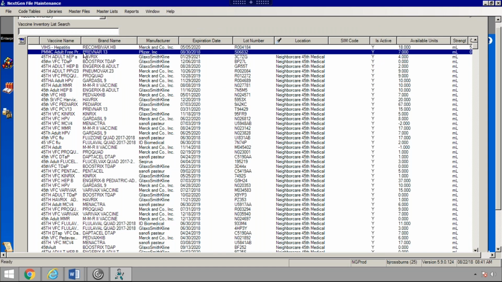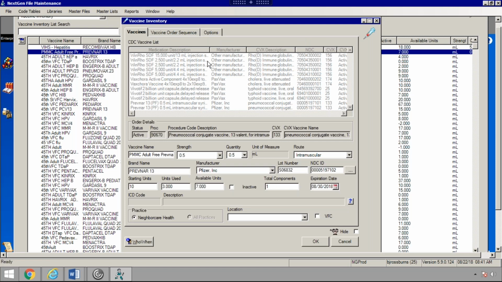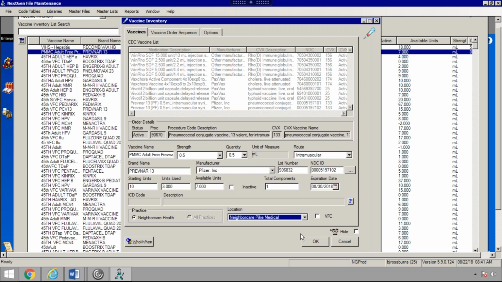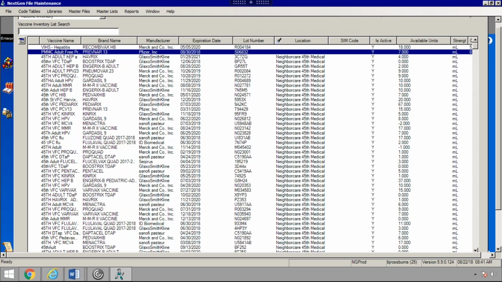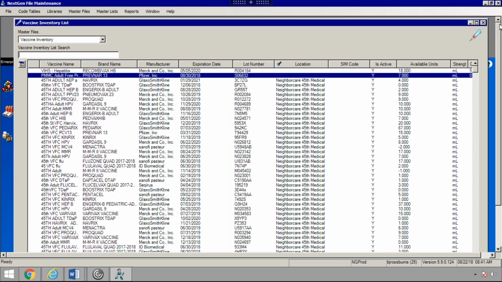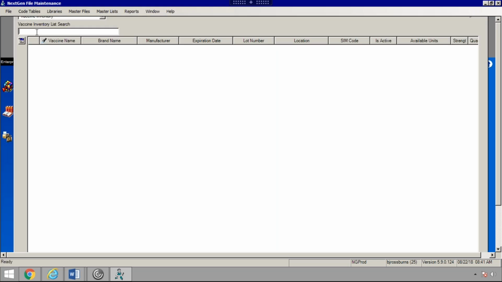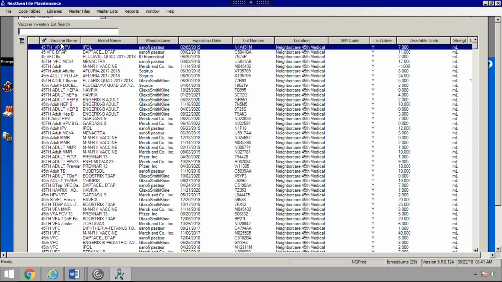And then Sheila, I'm going to go ahead and do this one too since I'm here. PMMC. We know that is Pike, so I'm going to change that to Neighbor Care Pike. And that will make sure that it'll decrement in the future. I'm going to say okay. And now if I close this and then I open it back up and sort by location, notice nothing is blank at the top anymore because we fixed the two.